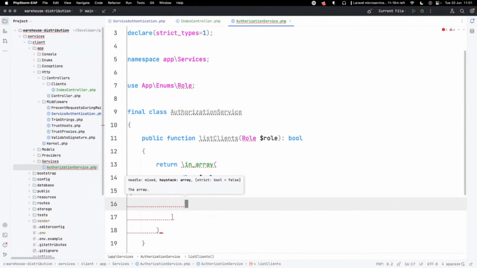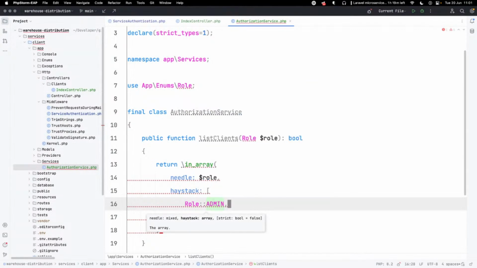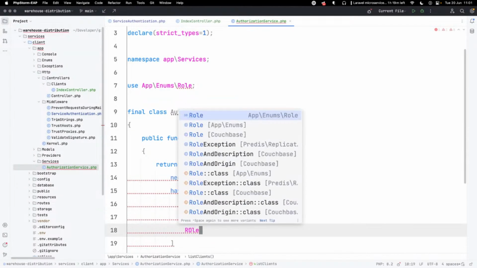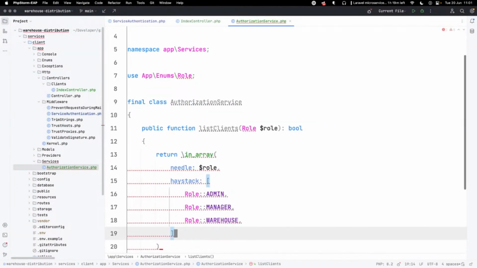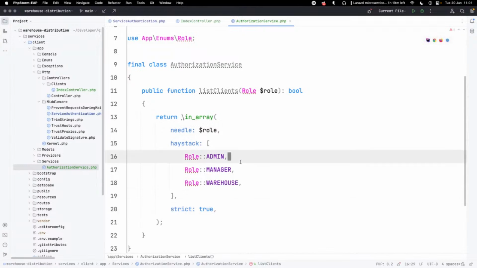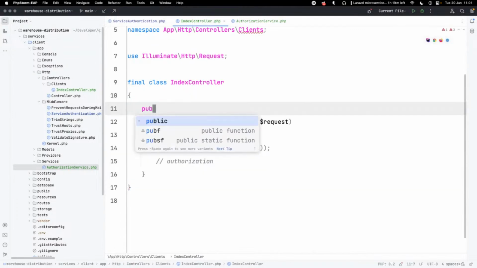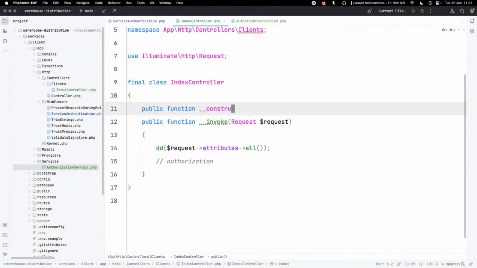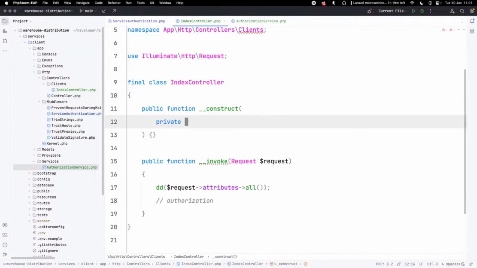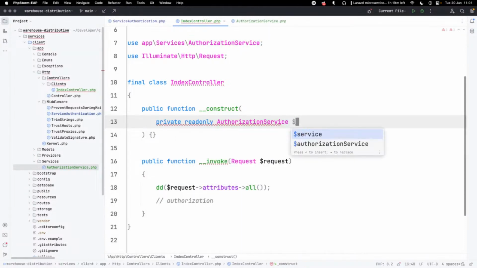We could just do like role admin, role manager, role warehouse. We'll try this. We'll set that as a strict comparison. So we need to get that authorization service, make sure it's injected. Private readonly authorization service.